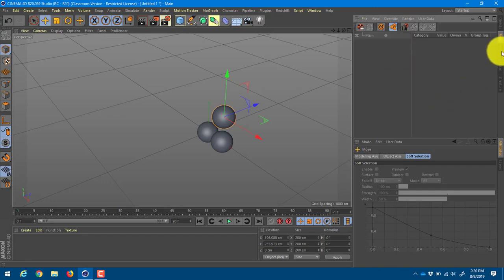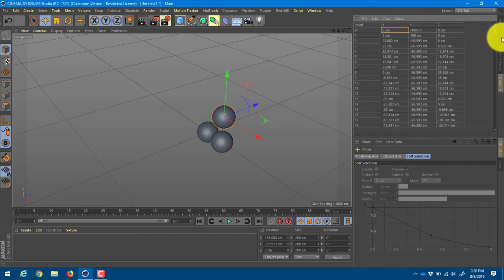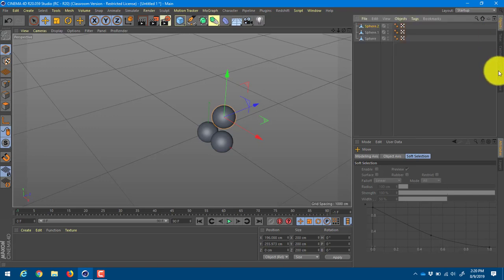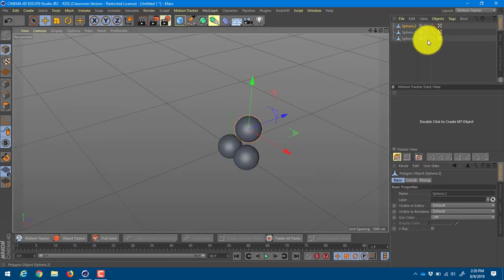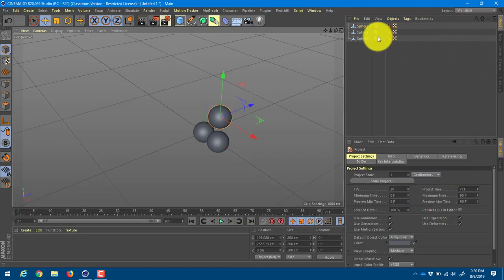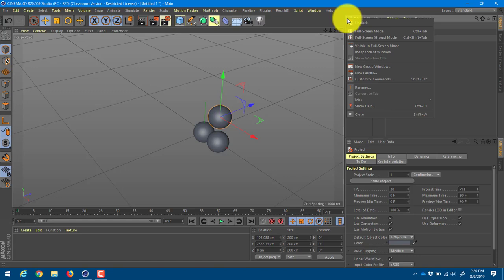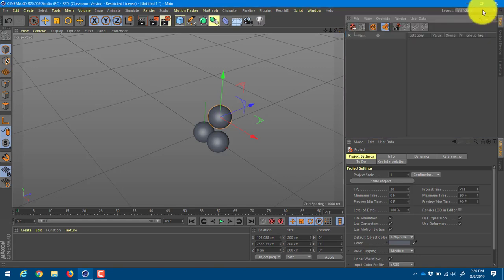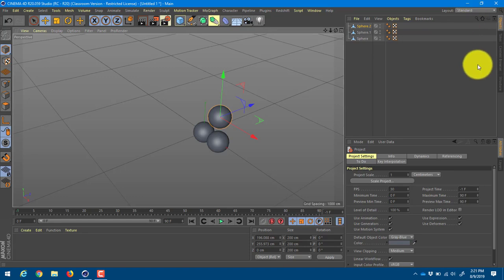There's also some tabs on the right. We're not going to use these much at all, but I want you to know that they're there. You may accidentally click it and then you can't see your objects, and then, oh, there they are. You can change your layout too. So even though I'm going through it like this, if you came in and it was on something else, obviously this whole interface would look completely different. You may accidentally get rid of one of these things and you need to get it back, right? So you can just go back to standard, and now everything's back.